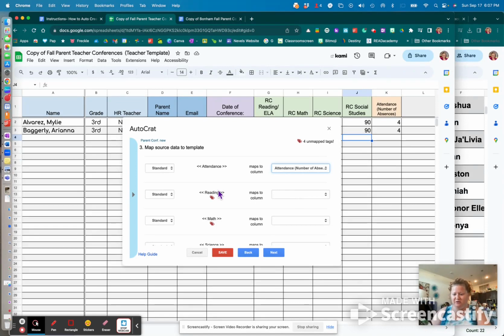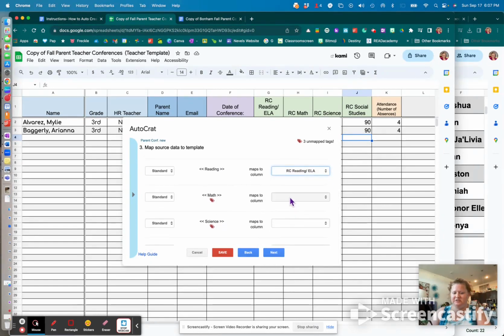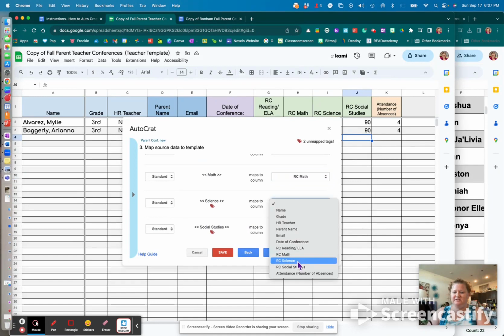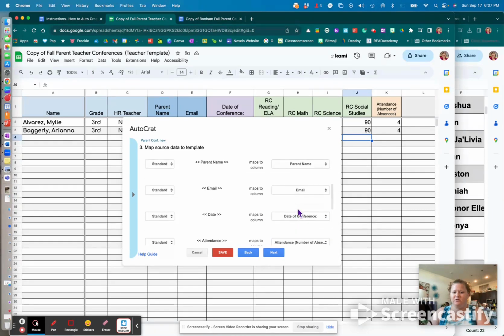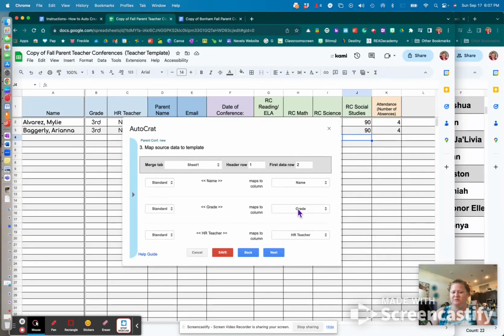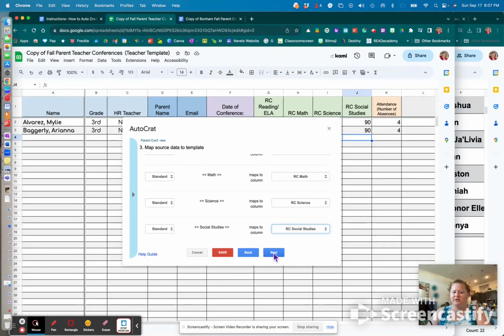Well, maps column. It's basically telling it where to go. So reading, again, RC reading, report card reading, just tell it to match to that column. RC math, science, RC Science, and Social Studies. Okay, so now you should have all your tags and your columns matched. Then we click Next.